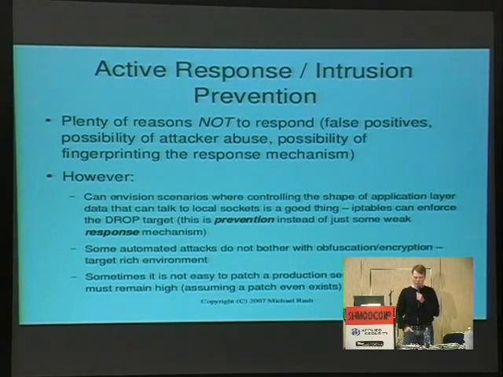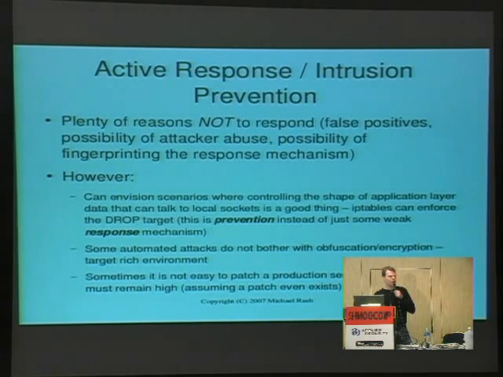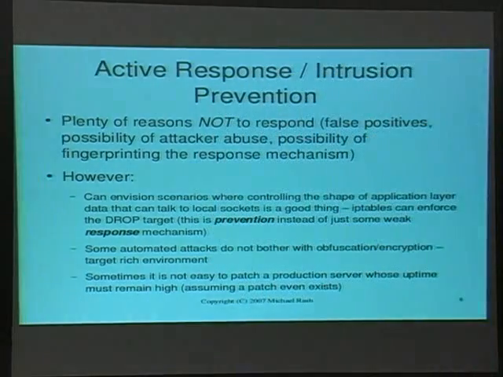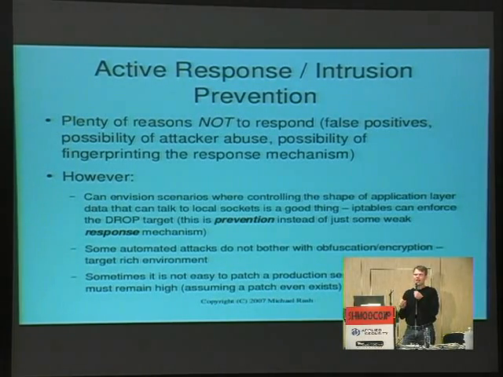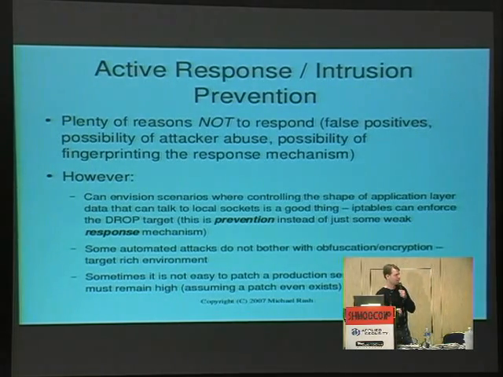So you can envision a scenario where, let's just say that a new vulnerability is discovered in bind. And a worm is written to exploit this vulnerability in an automated way, and it does not bother to obfuscate itself through any of these mechanisms that we talked about. If the Snort community, which of course is releasing signatures all the time, can come up with a good signature for what this packet looks like on the wire, that might make a really good candidate for something you might want to define as not suitable to talk to a local socket.